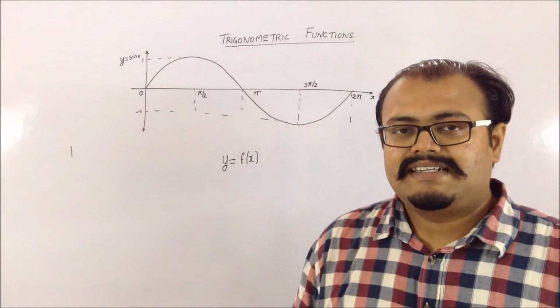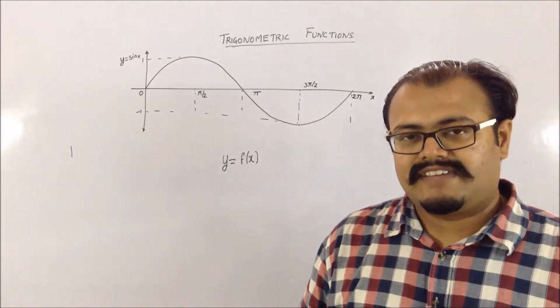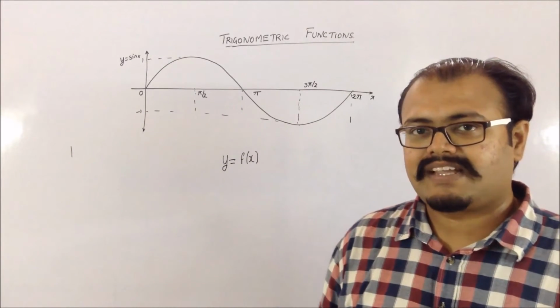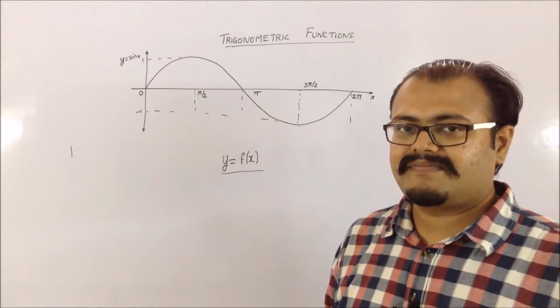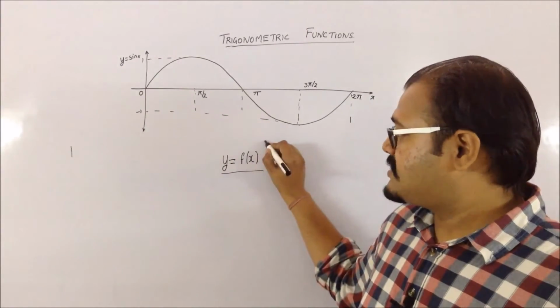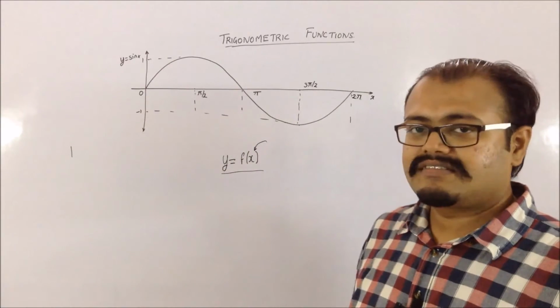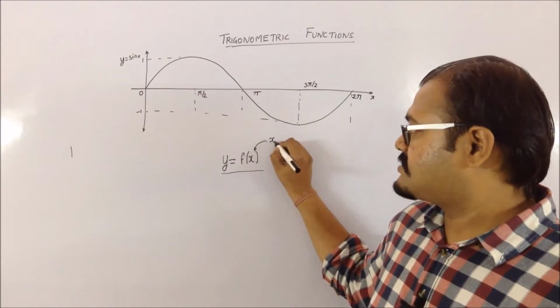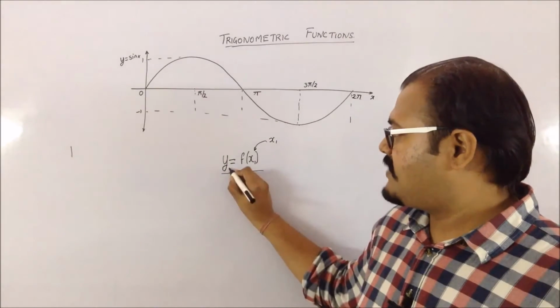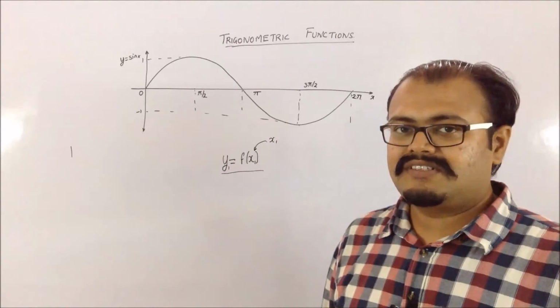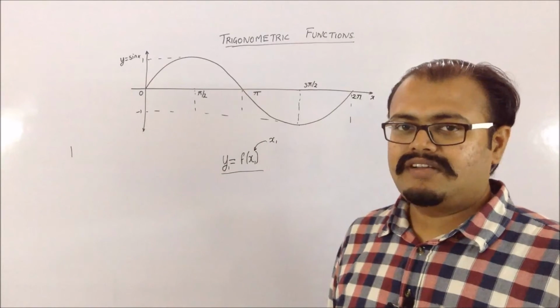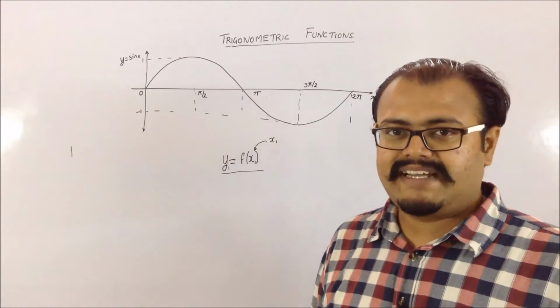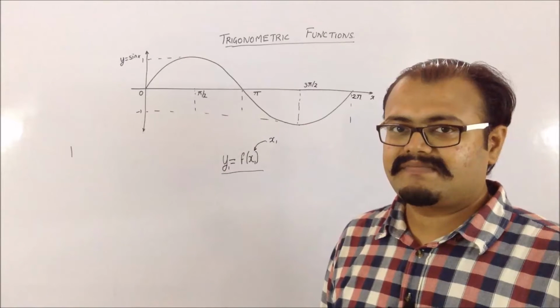Now let us try to understand what the inverse of any function basically means. Let us consider this equation, that is y equals f of x. If I substitute some value of x, let us say I substituted x1, I found the corresponding y1 for it. I got the value y1, and now I forgot what my x1 was in the initial case.